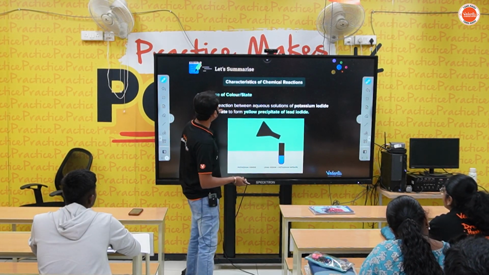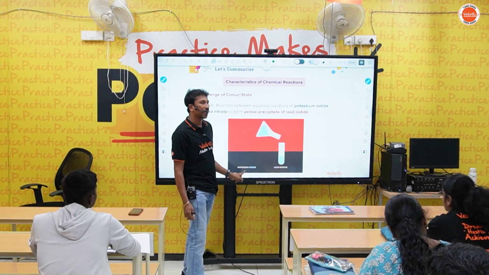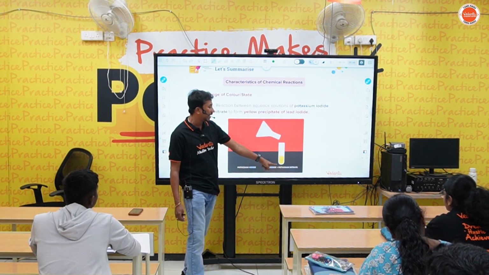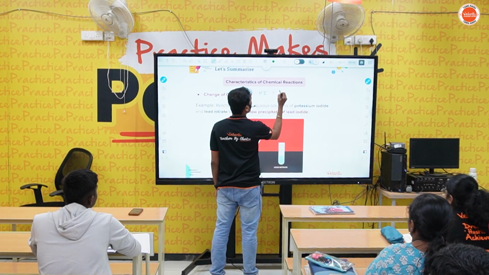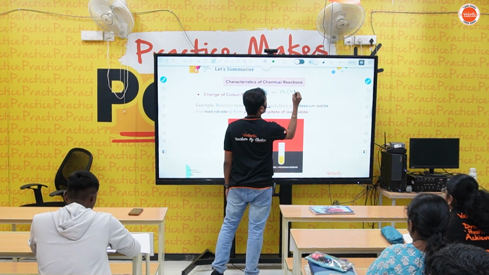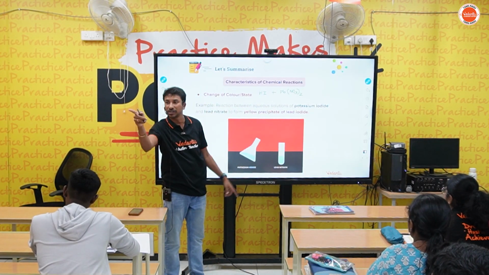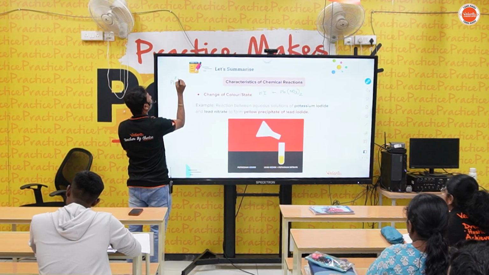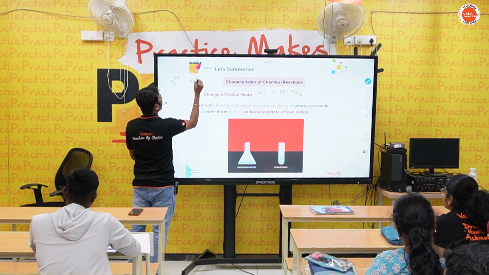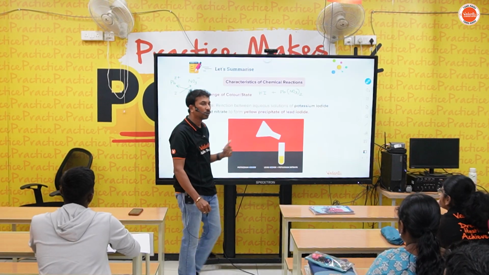And there is a change of color or state. Let's quickly check. Here you can see potassium iodide, KI, is added to lead nitrate, right? What is the formula for lead nitrate? Pb(NO3)2, right? Here itself you are using what you learnt in your 9th grade. Lead's valency is 2 plus, nitrate NO3 minus, right? You just cross it to get the formula Pb(NO3)2, right?